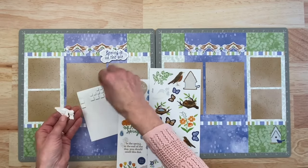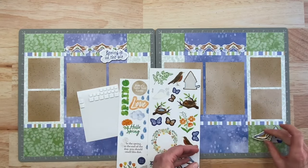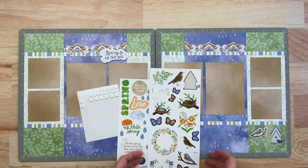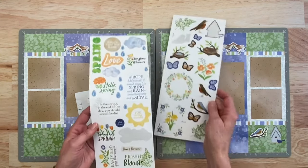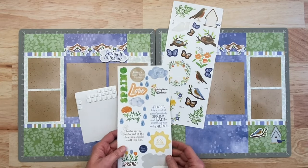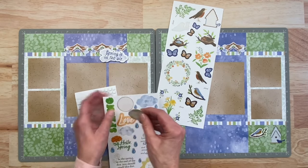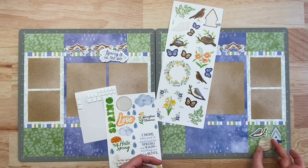You really can't go wrong when you've got all these stickers that are all so beautiful. You really can just play, and nothing is going to be a wrong decision, right? Two birds of a feather down here.